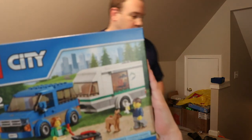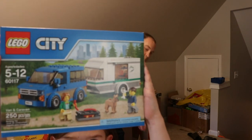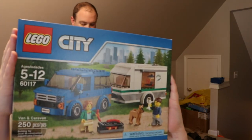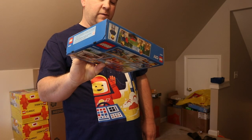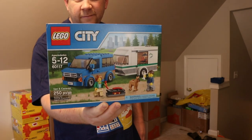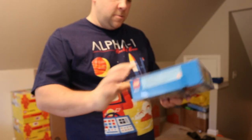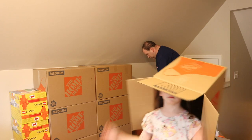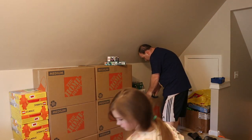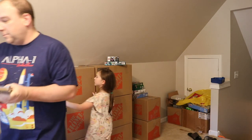We have this one. It's a camper we already have opened. Yeah, and there's another one. Focus. I want to focus. The City Van and Caravan 60017. Little camper trailer. That's it for this box. Okay. It makes a good hat. Got a stack of instructions. Need to move these out of the way.